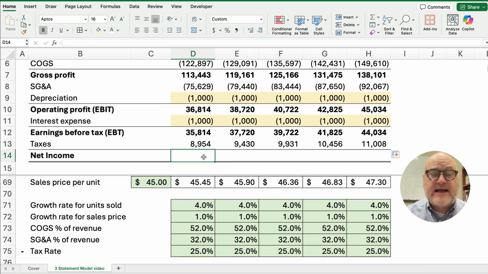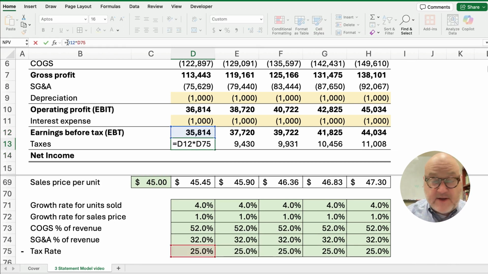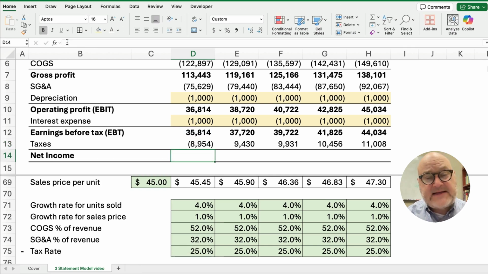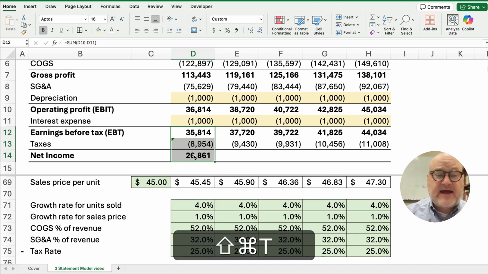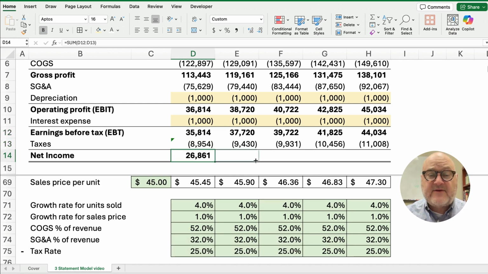And so therefore our net income is going to be, and we need to make that negative as well, right? So I don't know about you, but they're not giving me tax money. I'm having to pay tax money, so that's how it works. So taxes are going to be a negative number we pay. And so therefore we can take 35 minus the 8, so we have net income of 26,000 all the way through.